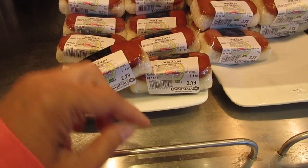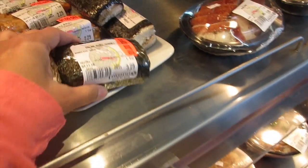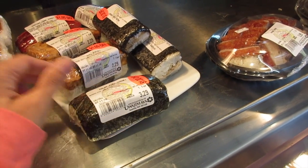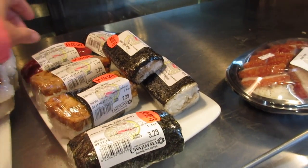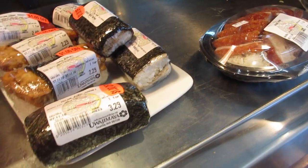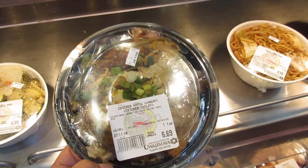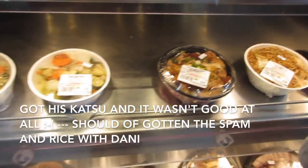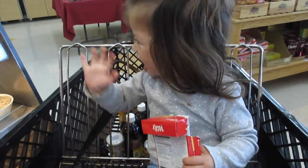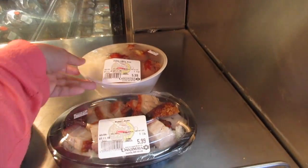Danny hasn't had rice, so she's going to have a spam nigiri. But they also offer kalua pork musubi, tofu nigiri, Hawaiian frank musubi — which is just a hot dog. And ready-to-eat chicken katsu and chicken filet — oh, that looks good actually. Danica says hi but don't look at her!